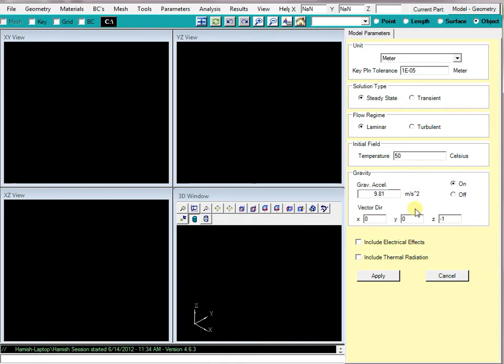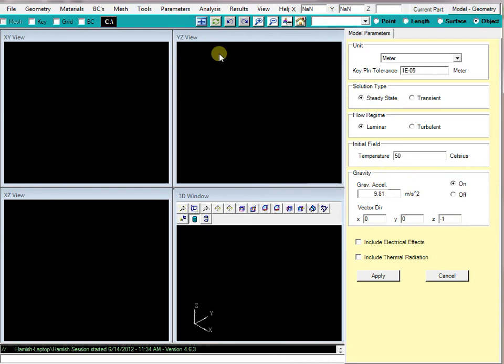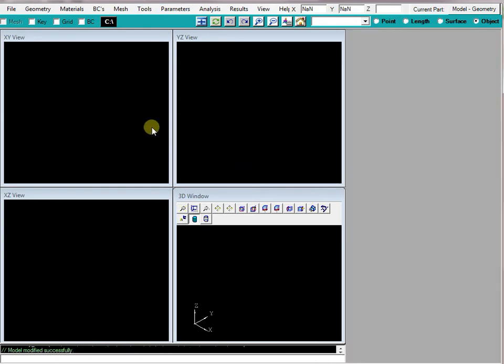Anytime flow is coming in for CFD from the outside, it'll come in at this temperature. You can also go through and change individually what temperatures solids are if you need to, especially for a transient case if, say, your heatsink starts at a certain temperature. The gravity by default is in the -z direction, and we'll just leave it like that, but if at any point you need to come back to this form to change that, it's available through model parameters under the parameter section here. And hit apply on this.